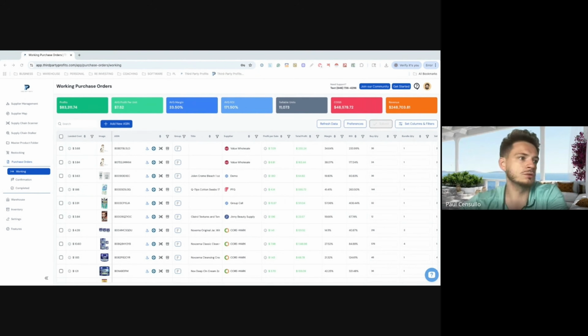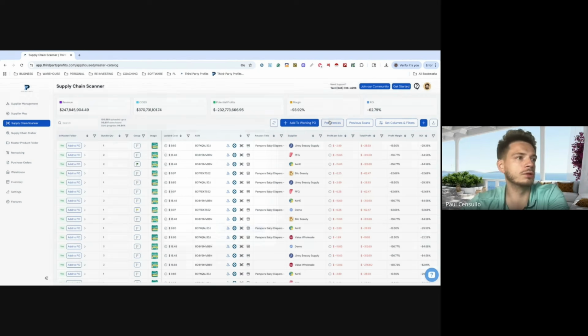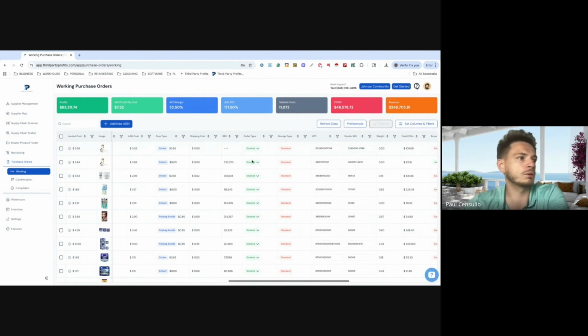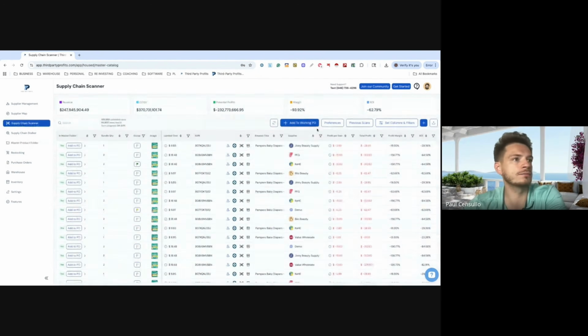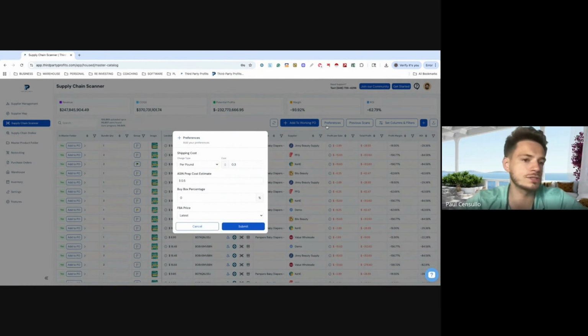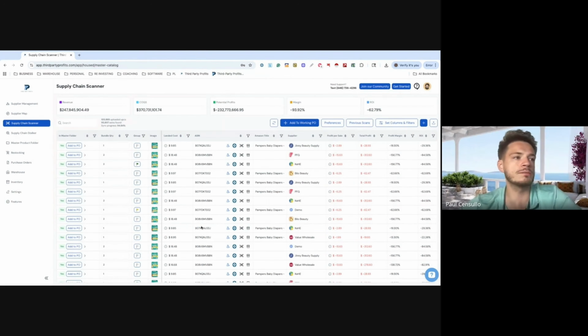And also just to let you know, in the scanner here, if you put the shipping cost per pound, that does not translate to the purchase order. For the purchase order, you want to change that setting within the folder. You just make that same per pound cost and put it across the entire tool. The reason is because in the scanner, these costs are just hypothetical costs, additional costs to source. Whereas in the folder and the PO, we want to make sure that these costs are a lot more accurate. That way, when we're reviewing purchase orders, we can get to a true estimated net profit before placing a purchase order to make sure that we're making money on the products we're selling.